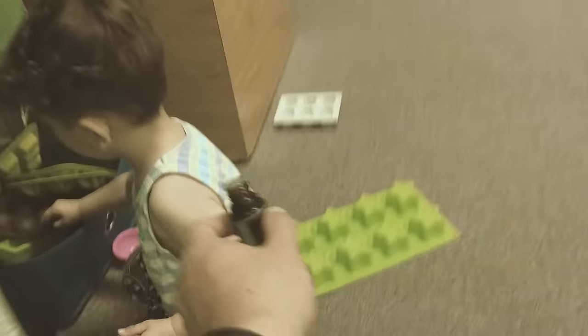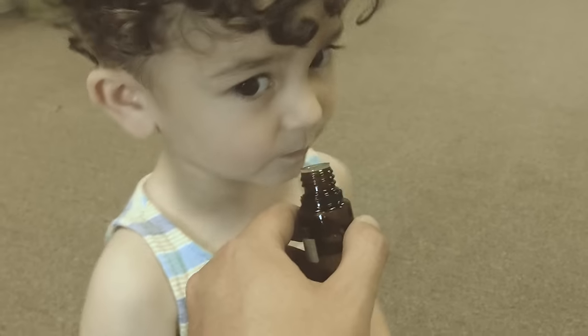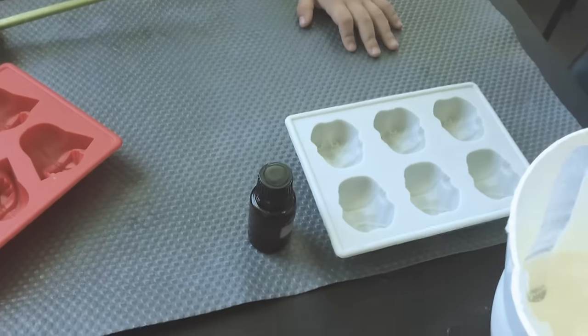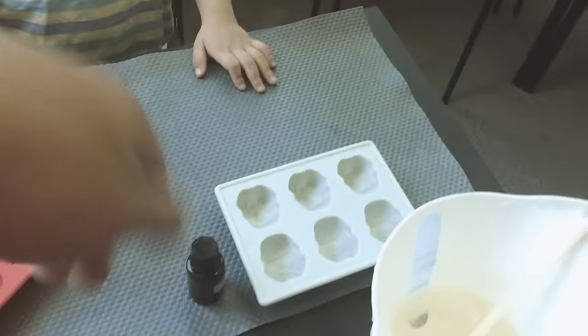Okay. So, do you like this smell? Come here, smell this. What smell do you want? No, not that. Yeah. Come here, smell this. I don't know what the chopstick's for. Between 1 and 3 drops of smell, depending on how strong you want it. Okay. And then just stir it well. Stir it well inside of it? Yeah. Okay, once we put the drops in.